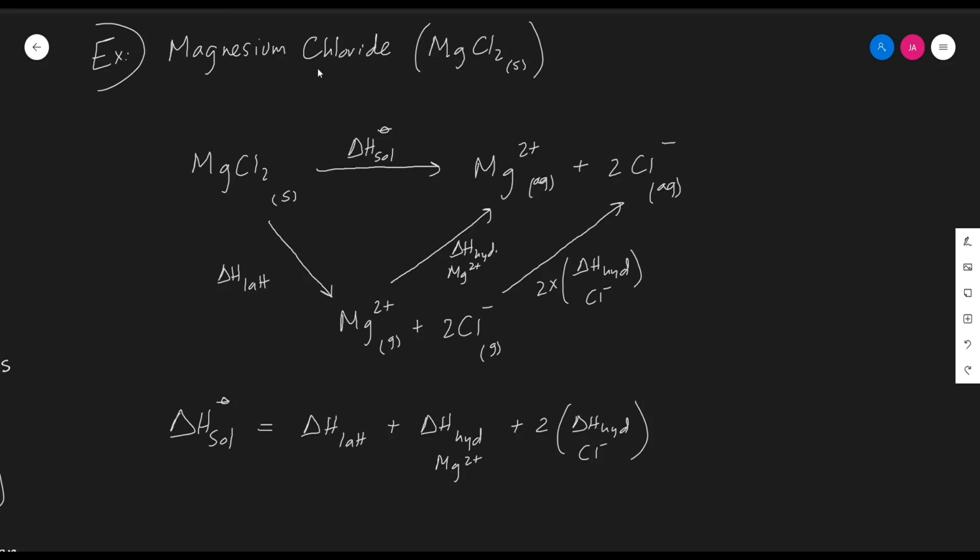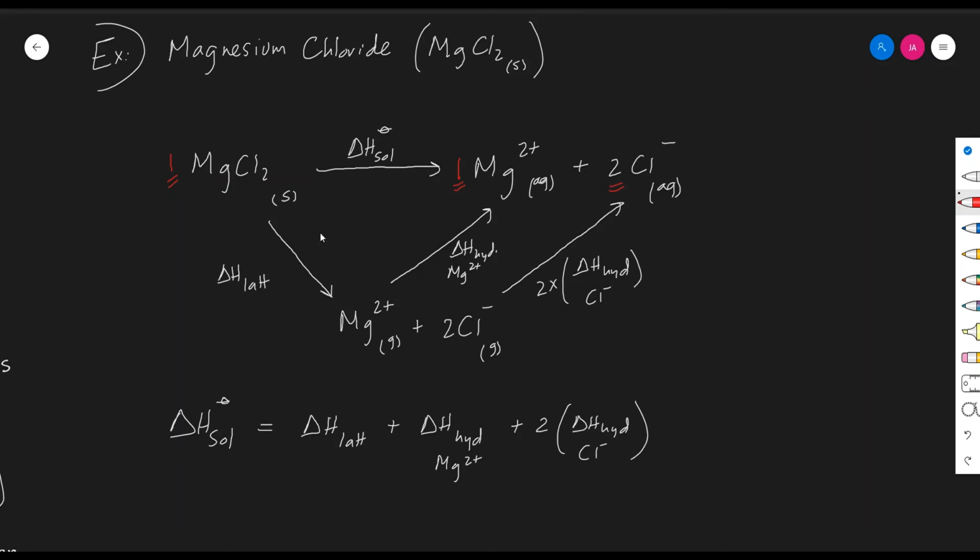As you can see here, to construct the cycle, we would first place 1 mole of the ionic solid over here, ionic compound, and I would draw the definition of the enthalpy change of solution, which is the enthalpy change when 1 mole of an ionic solid is solvated by water molecules under standard conditions to form aqueous ions, as you can see here. And you should note that the molar ratio of magnesium is 1 mole because I have 1 mole of magnesium ions in the formula, and the molar ratio for the chloride ion is 2 because I have 2 moles of chloride ions in the ionic compound.